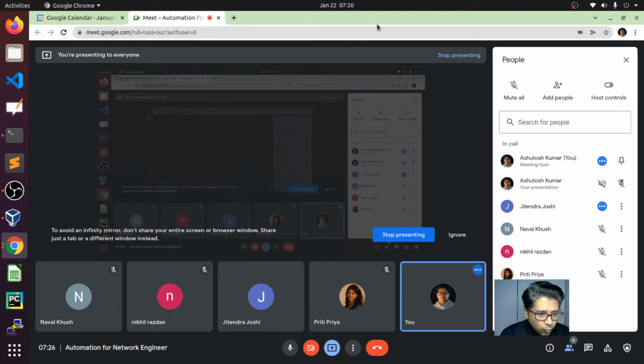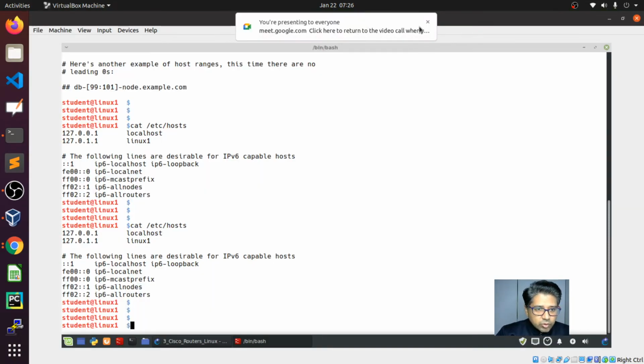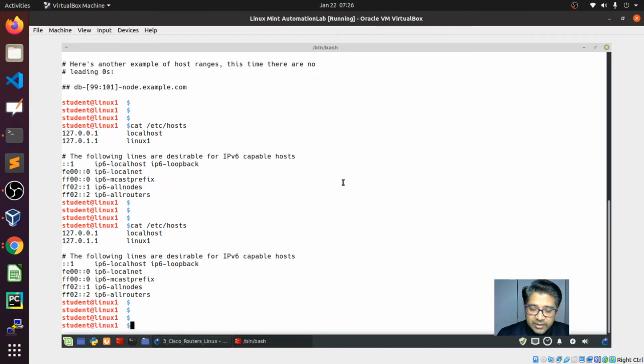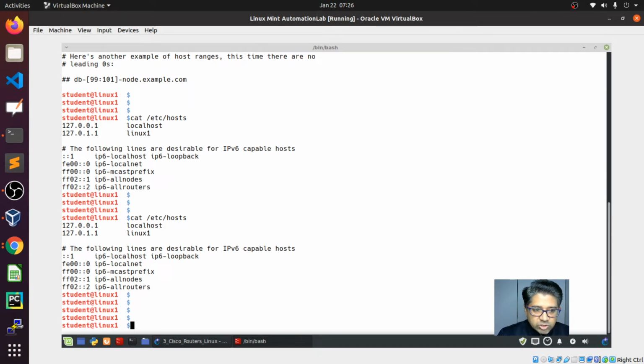So we're going to start from the inventory file and continue with the Ansible ad hoc command. Let's see how this inventory is going to refer to your host inventory, your system inventory. So let's create this.